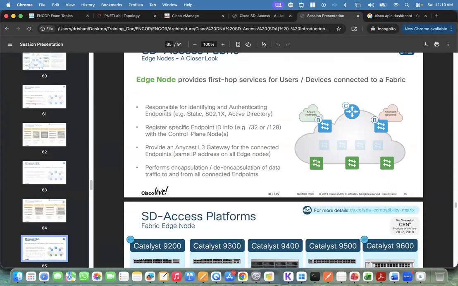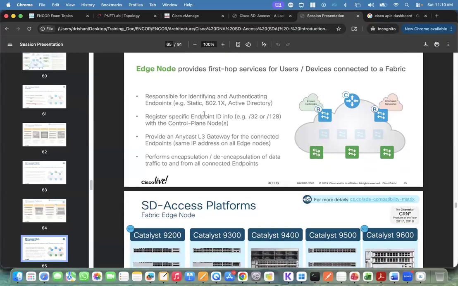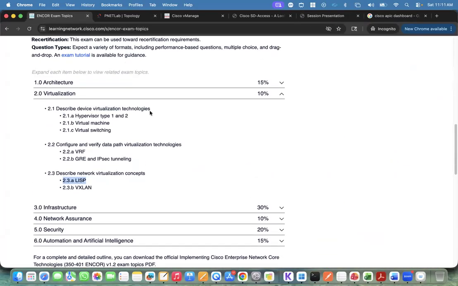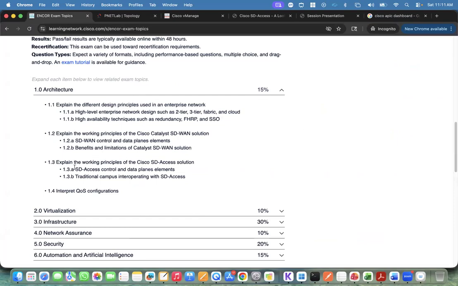Endpoints connect any kind of connectivity for end users, like an L3 gateway, static, 802.1X, or Active Directory integration. All of that is possible from SD-Access. What I want to say is, if you want to integrate SD-Access, you have the control plane, that is your controllers: the DNA Center controller, ISE, and NDP. Then we have the border node and the edge node. The edge node is integrated as your data plane, where you connect your printers, access points, and any other computer devices. So this is how you can understand it.